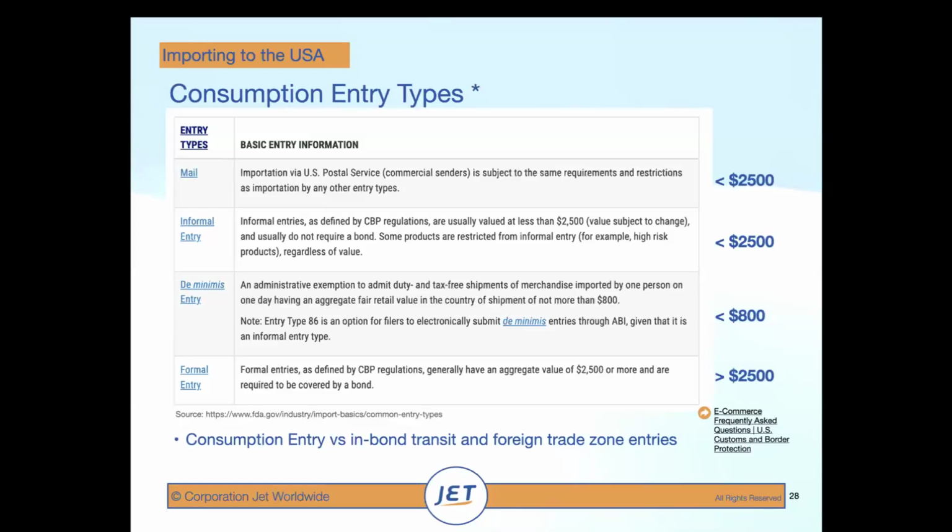Well, I don't know if it's interesting, but it's a point that should be brought out. If you import goods via the post office, or if you receive goods via the post office, if it's under $2,500, it will clear. It's weird to me to still say this, but postal imports are worthy of mention because they seem much easier to clear, especially when other government agencies are involved. Technically, postal imports are subject to the same regulations. In practice, at least anecdotally, I often hear, well, that was not required when I shipped it with the post. Oh, I never had to do that before. So that's a common issue. So via the post, I would say just be aware of that.